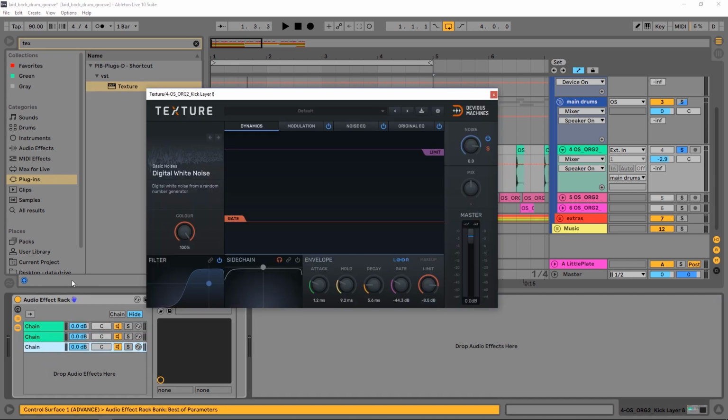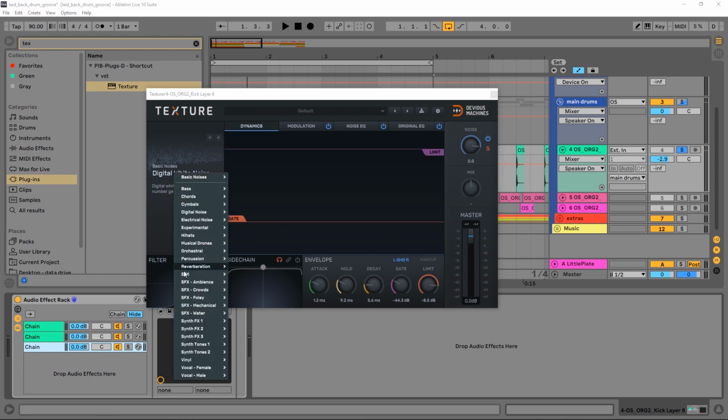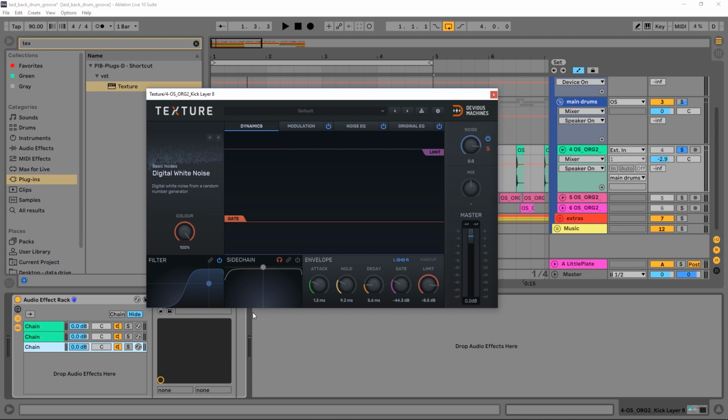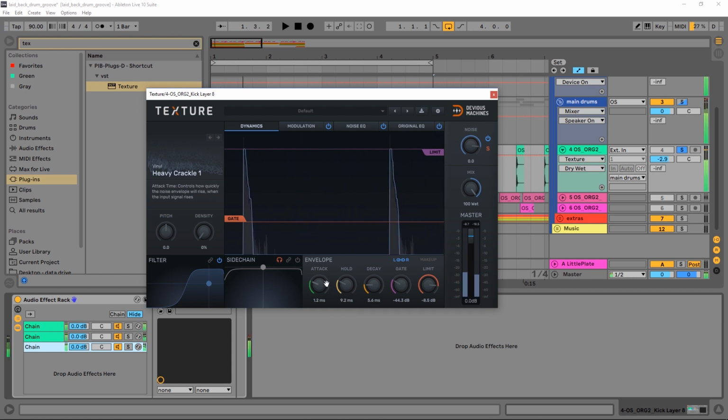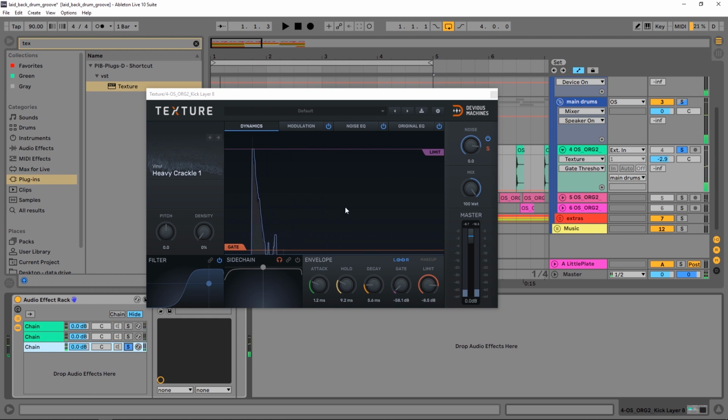and then I've got 3 going at the same time, and I can come into something more exciting, something like a vinyl crackle we can add to it. Again, I want to go mix 100% because I'm already getting the dry signal mixed in on this first one, so I don't want to double up on that. So on this one, I might want to turn that gate down to get those crackles at the end. Let's go ahead and solo that. And now we can turn up the decay.